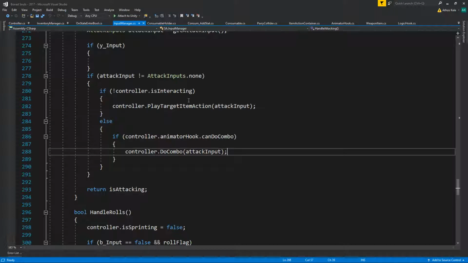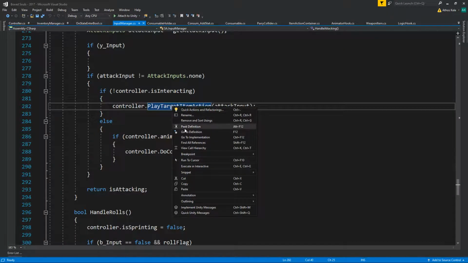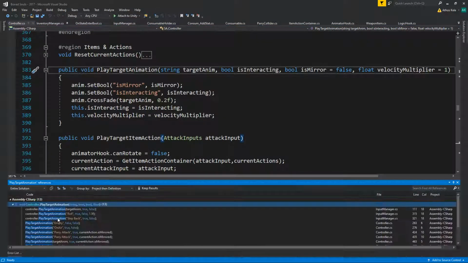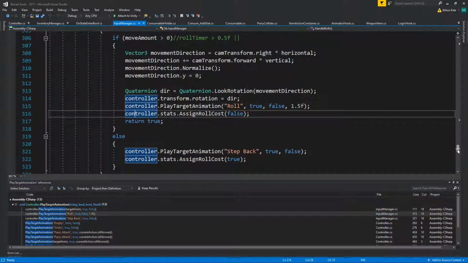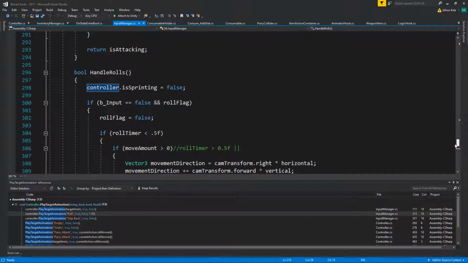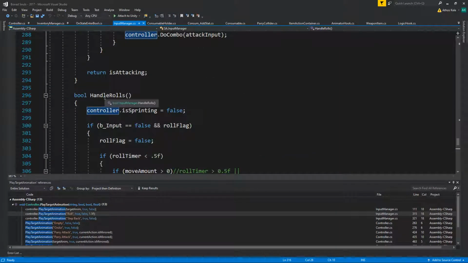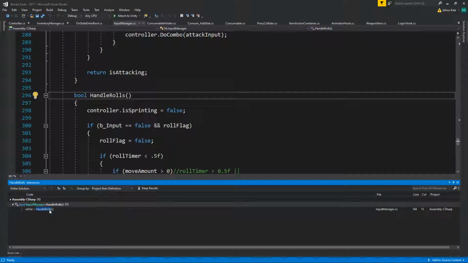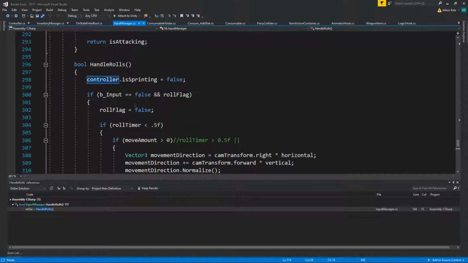So I think it's probably one of the other actions, one of the other animations that is causing the problem. So we see, we have our roles. So basically, let's check that, make sure none of these can be done when you are interacting. Okay, so the roles are correct.